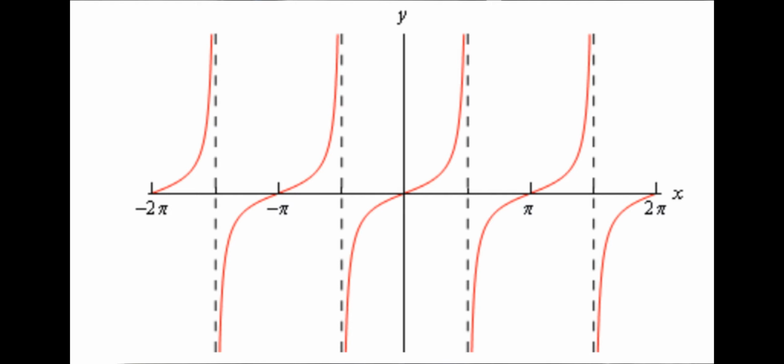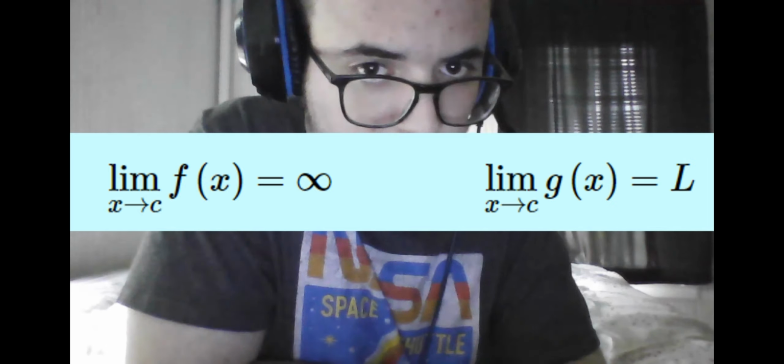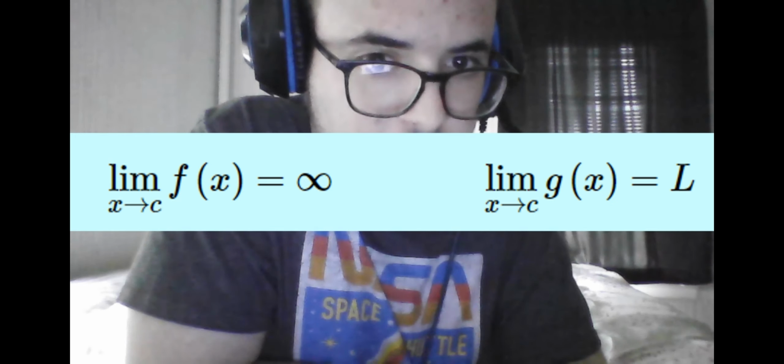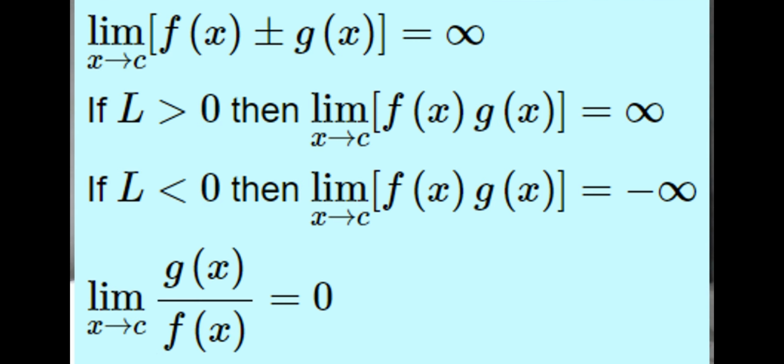We can also make quick shortcuts for infinite limits. In particular, if we have two separate functions, one whose limit is infinite and one whose limit is finite, we know the limit of the sum is infinite, and the limit of the difference is infinite. We know if the finite value is greater than 0, then the limit of the product is infinite, and if the finite value is less than 0, the product is negative infinity instead. Finally, if we have a finite limit over an infinite limit, the limit equals 0, as when you divide by larger and larger values, you get smaller and smaller results.